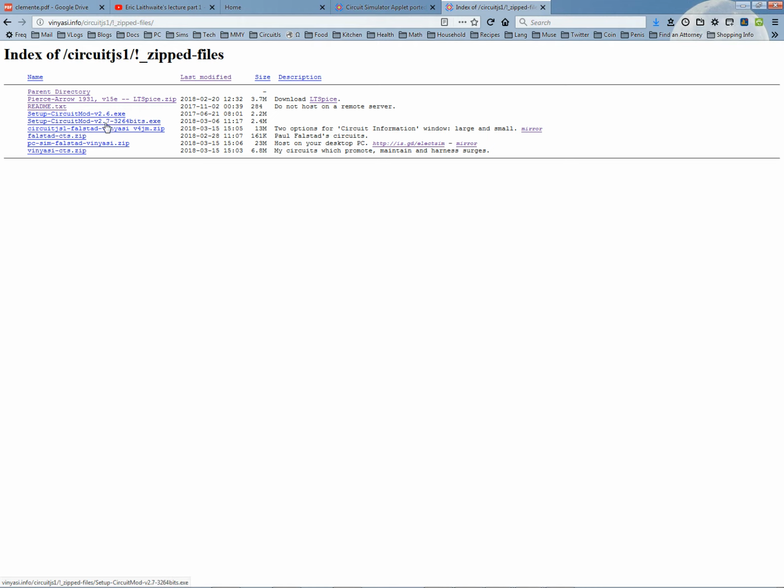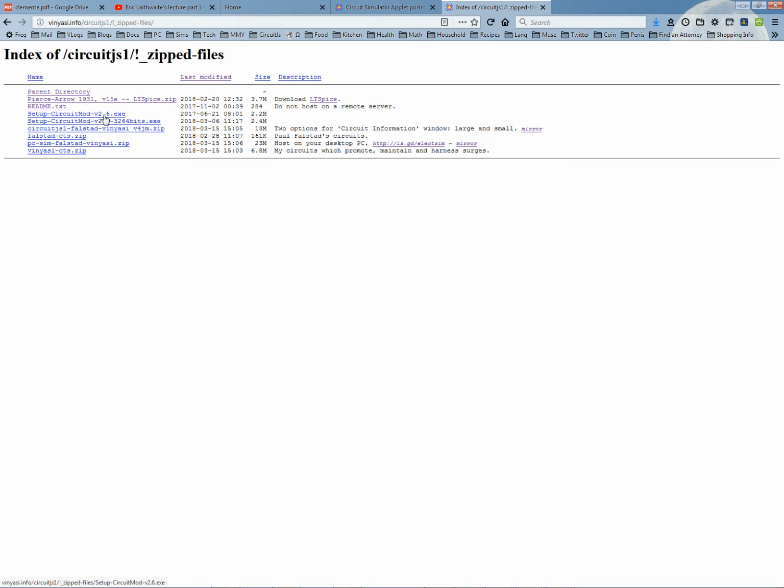2.7 I'm not very pleased with. I'm not at all interested in. It's kind of yucky. So I went back to 2.6. I was happier with that one. Neither one is perfect. It's not as good as JavaScript in the sense of drafting. I have to draft in JavaScript and then transfer it over to the Java version and then make tweaks, mostly in the text, because the Java version is not very user-friendly.